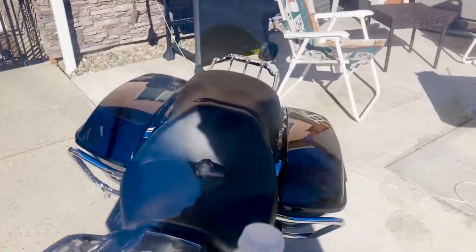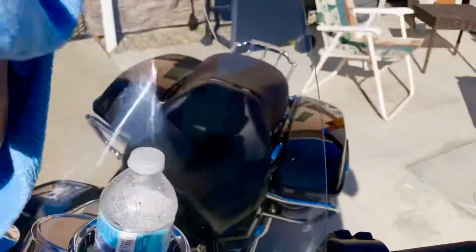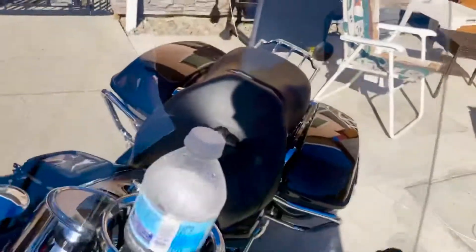Let's do both — well, I guess I have extra squirts here, but usually just about three squirts. Just let it soak for a few seconds and you can see the bug spatter. On the Road King you have to look through the window the whole time. These bugs have been on for a few days and hardened, so a bit of scrubbing, but once you're done it leaves the windshield perfectly clear with no streaking or anything.